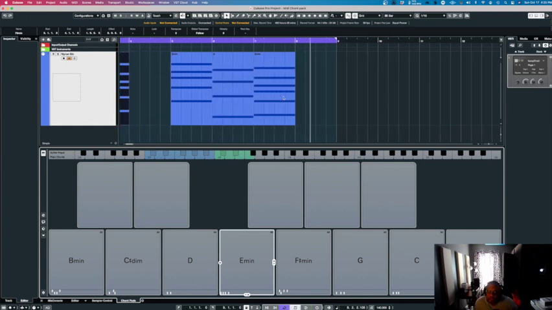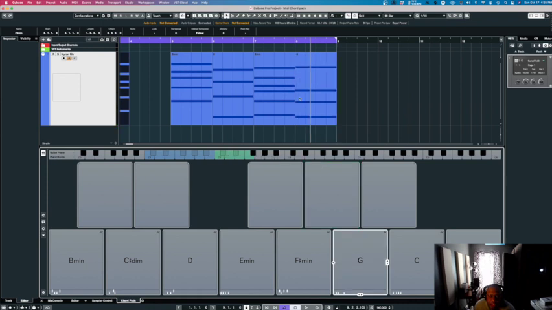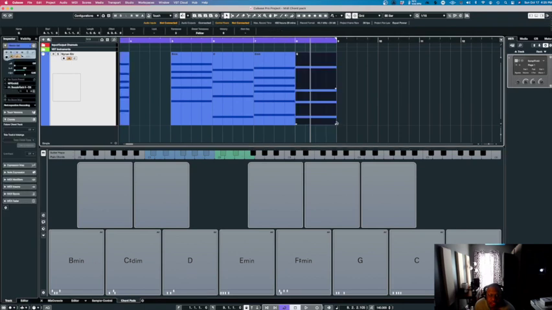All right, so I got to go boom, boom, boom. That's what I'm hearing in my head. So I got to go G major and then down to F sharp minor. So let's go ahead and put G major in. So obviously that's filling it up. So it's too long. So we need to shorten those notes, the chords.